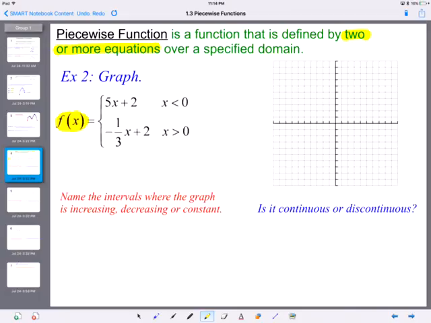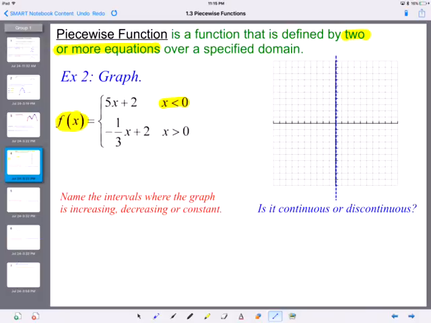Now in this first one, if you look here, x must be less than 0 when you graph this function. And on this one, it must be greater than 0. So I'm going to draw to kind of help us out here. Make sure I got the right one here. Okay. I'm going to draw a line at x equals 0. And that's going to split our graph up into these two pieces.